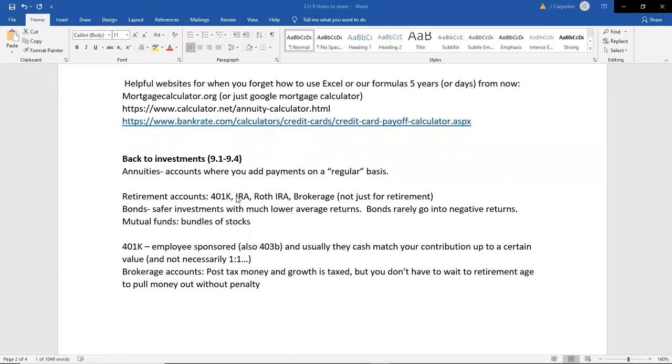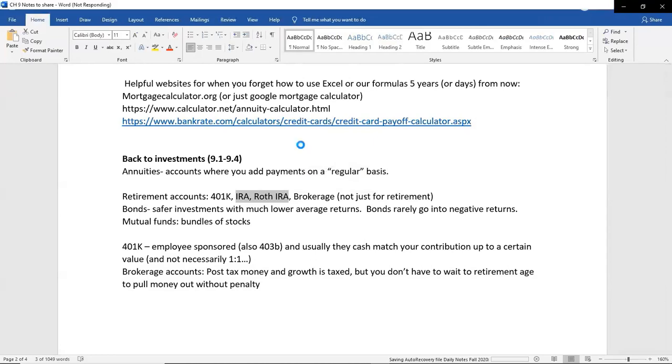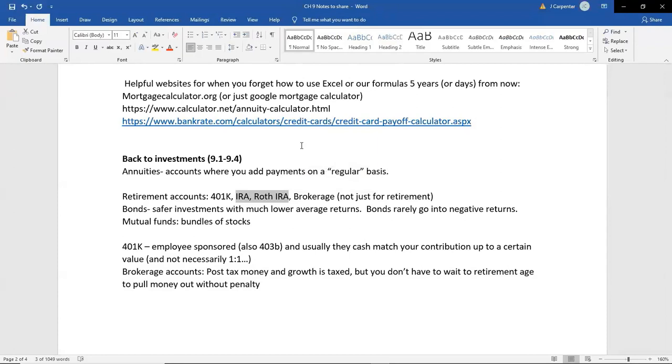All right, so what's next up on the retirement list? You have IRAs and Roth IRAs. An IRA stands for individual retirement account or independent retirement account, something like that. So this is money outside of your job. As long as you have a job, you can invest into a retirement account. But your employer is not going to match any money in this. If you want to put in $5, you're putting in $5.